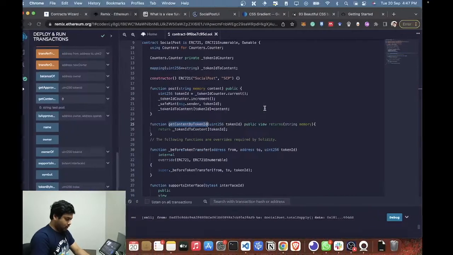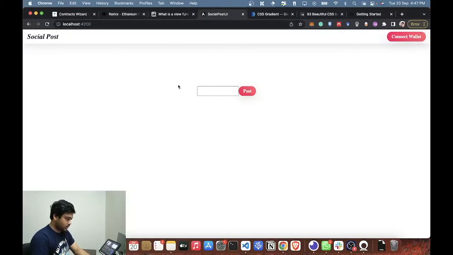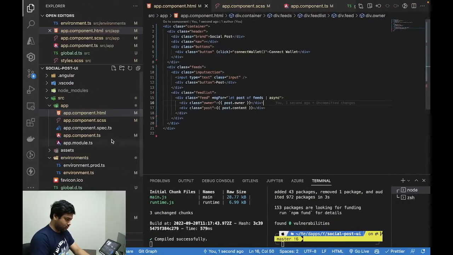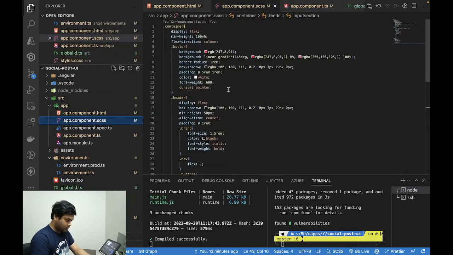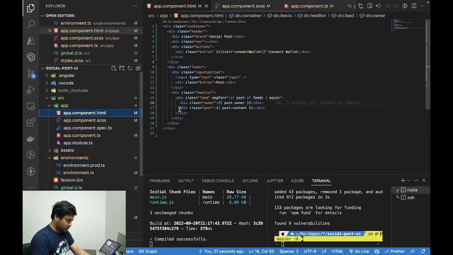Okay, so let's see. Once we click on it, let me just refresh this. I think cursor pointer, and this will be a button.